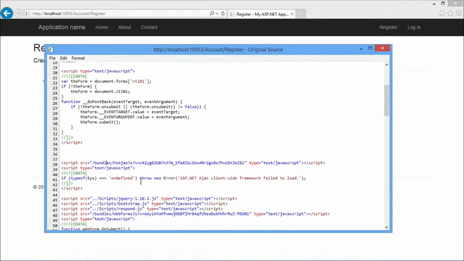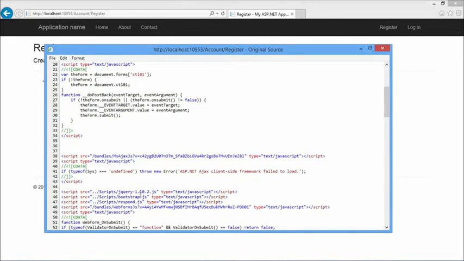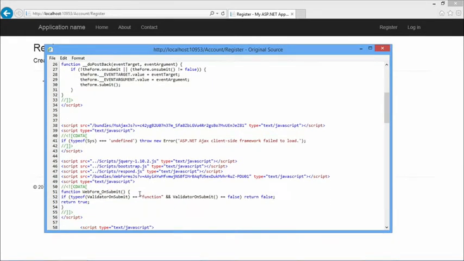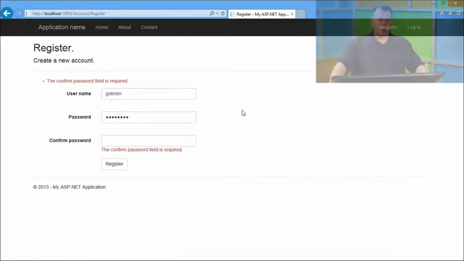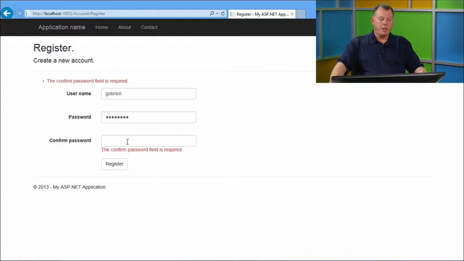So again, it's just an example of a bunch of JavaScript components that execute, and that function, when we submit the form on submit, executes some validation functions. The reason we want to do that on the client side is because we don't want to have to go all the way back to the server, creating network traffic and the potential for slowing down the user experience. But stuff that we can validate on the client side, we do so with JavaScript. And that's what provided that functionality for us.